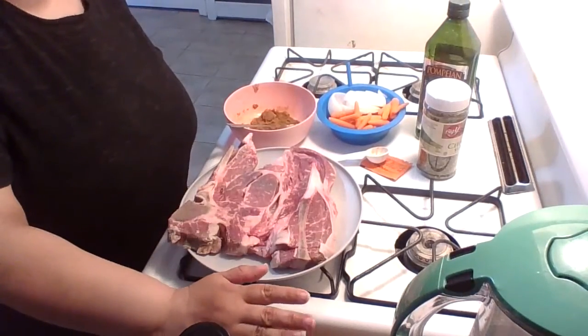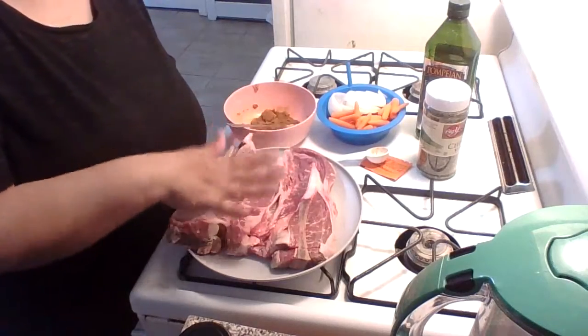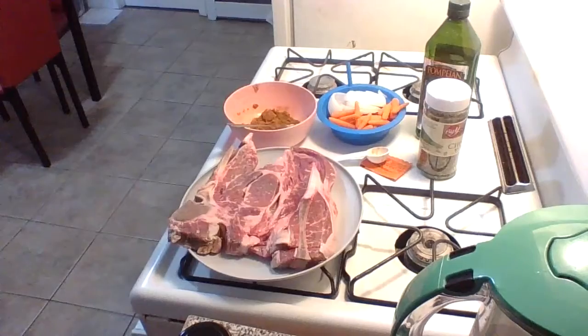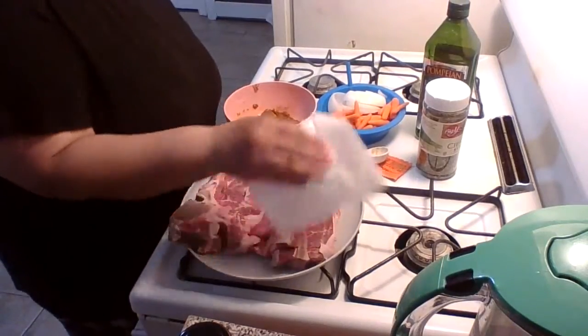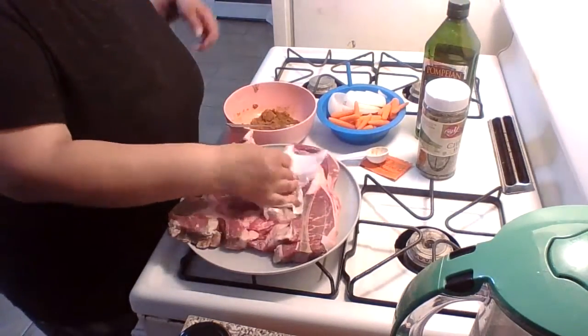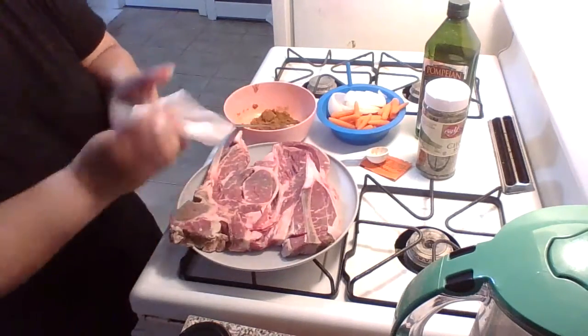Now, what I like to do is take a paper towel and press it onto the meat just to get some of that wetness out. So I just take a paper towel and I just go like this. There you go. Okay, and I already did the other side. There we go.